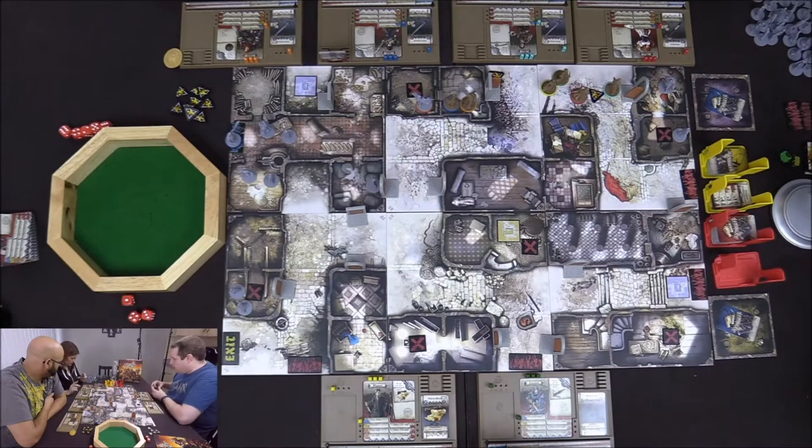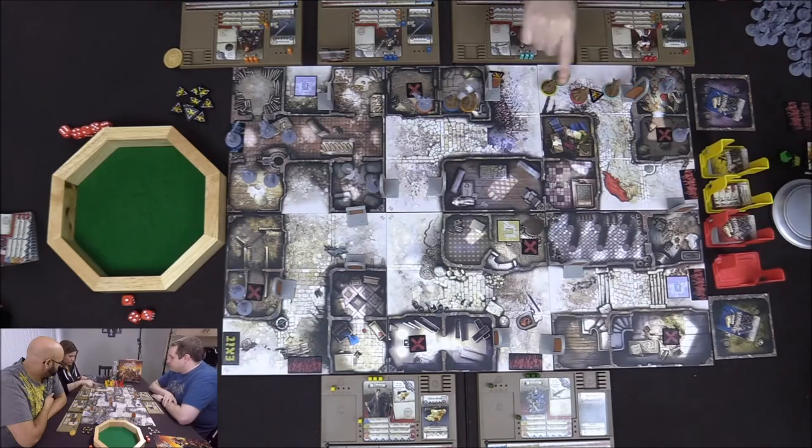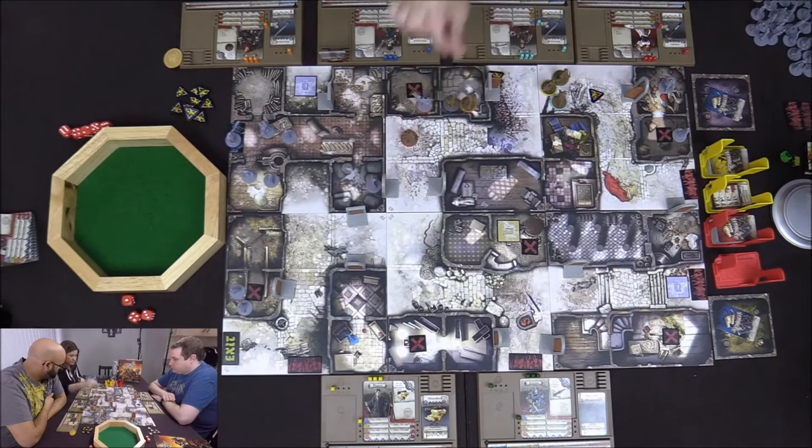He cannot kill the fatty. That's fine. So he'll use his other actions to go this way, I think. So he's got one left. Nelly is going to go this way. So this is three move actions. And then one, two, three. Okay.